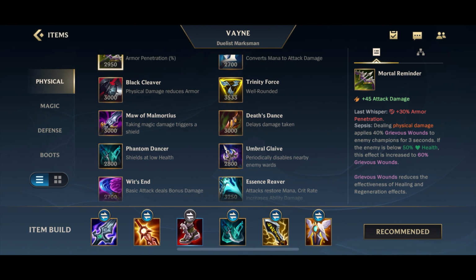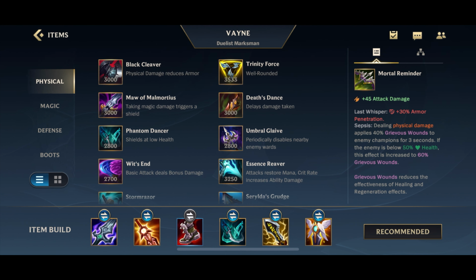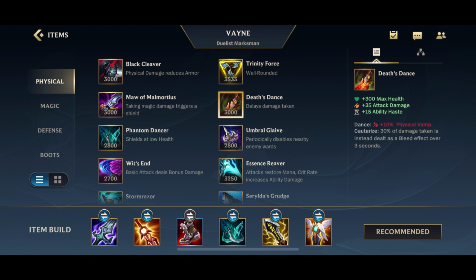Now, for your last item option, you actually have multiple options other than the Guardian Angel. If you feel like you need it, you can actually go for Death's Dance instead. Now, sometimes between a GA and a Death's Dance, it's sort of like a personal preference thing. Of course, by the time you get to your last item, the Cauterize passive is going to do a lot for you, because you're going to delay the damage you take, and you have already a lot of lifesteal.